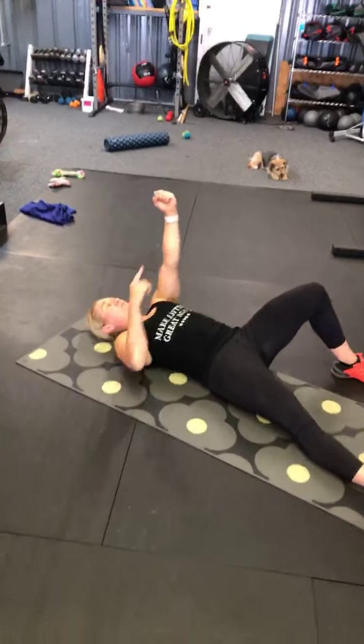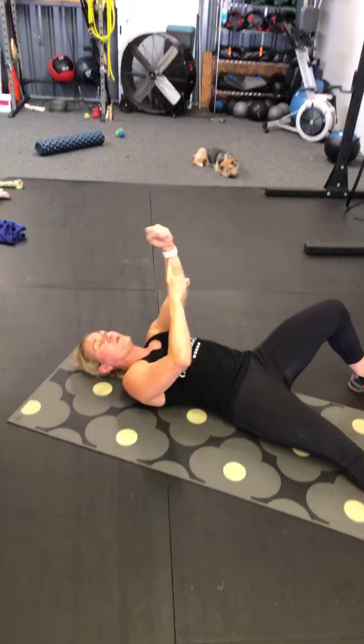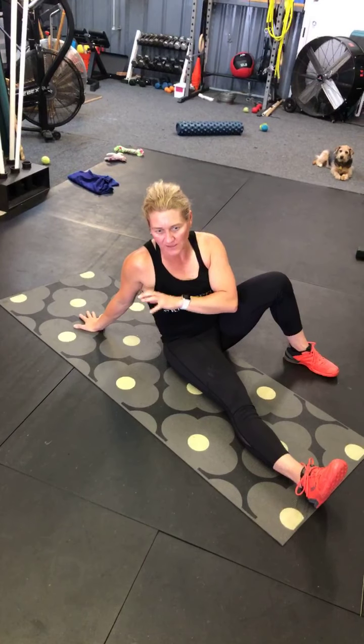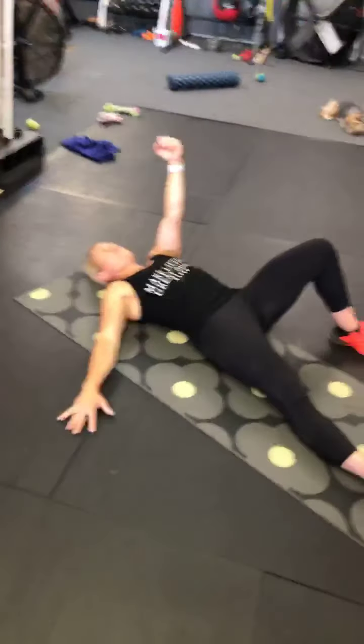You can just do reps of baby get up and come back down. Notice I'm staring at my fist the whole time — if you've got weight in this arm you don't want to look away and take your focus off it. With a sandbag on the shoulder you can actually initiate the roll by rotating the head and looking that way, because you don't have the weight up overhead to contend with. It's a smoother movement — kind of like the rolling patterns we've done. We're talking basic human movement, getting a lot of innate movement patterns in this one exercise: core, hip mobility, T-spine stability and mobility, hip stability.